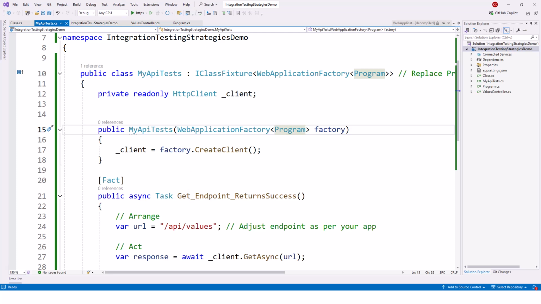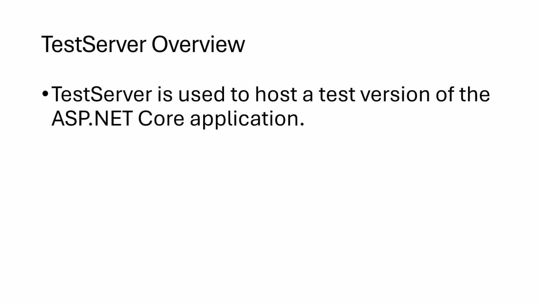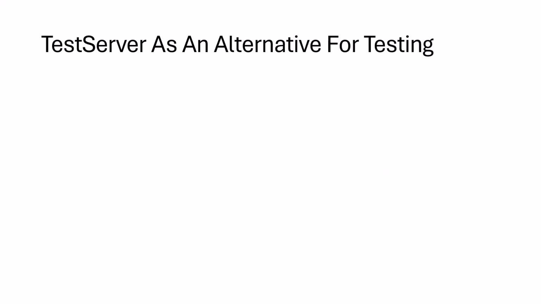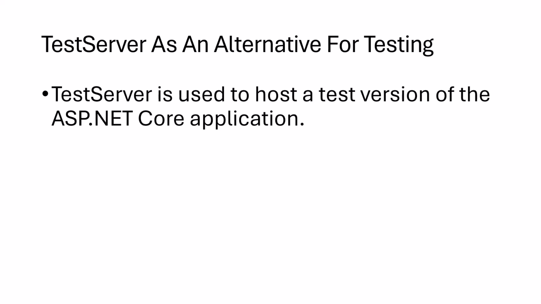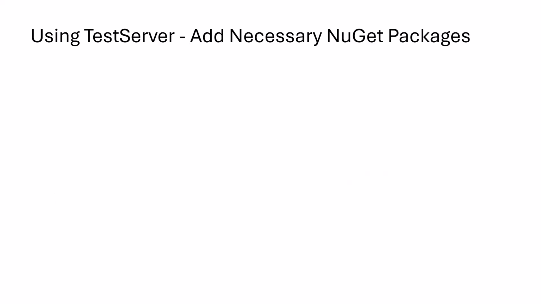Okay, now the next thing is, this approach makes it easy to set up and test endpoints with minimal configuration. Having known this, let's see the test server overview. Test server is used to host a test version of the ASP.NET Core application. It is suitable for lightweight testing, as we have already talked about in the beginning. Now, test server as an alternative for testing. It is suitable for lightweight testing, especially where customization of the app pipeline is required.